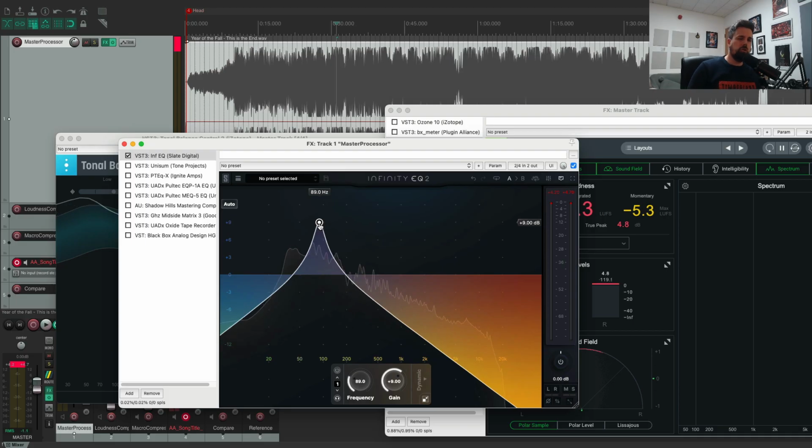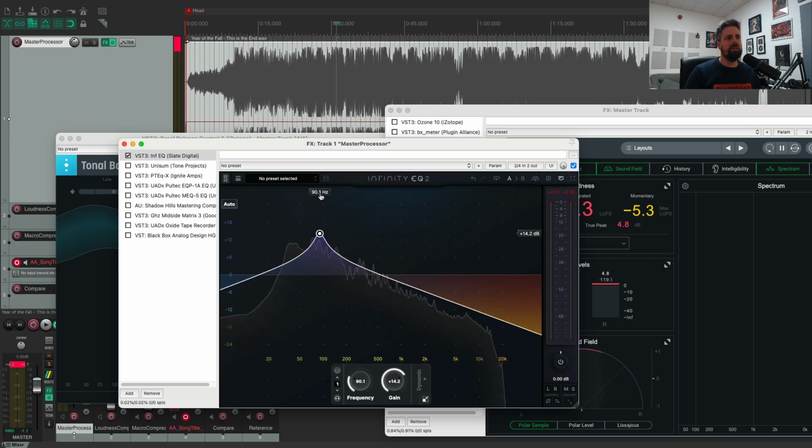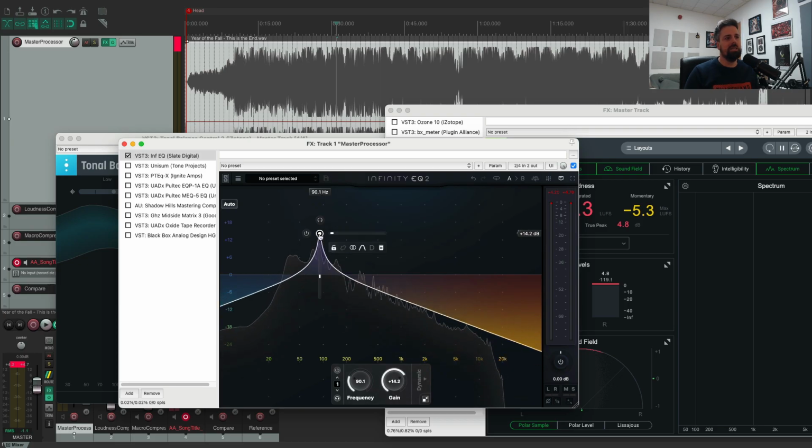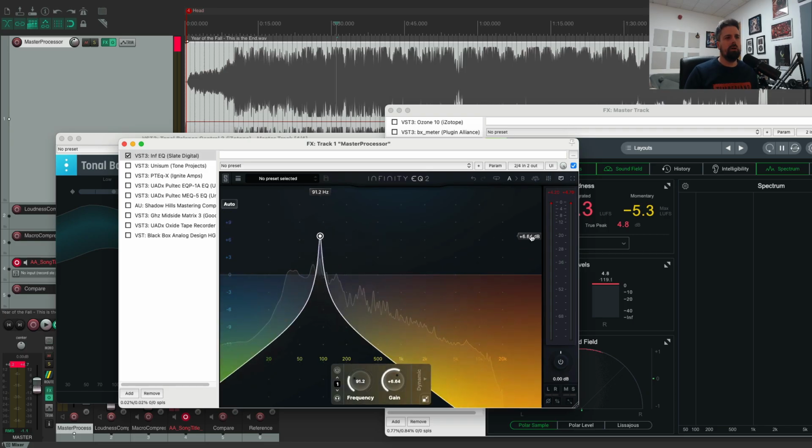Thing is, you see a lot of tutorials that say, "Oh, boost the frequencies to find the ones that are resonating." But obviously, if you boost it by this much anyway, it's going to resonate, isn't it? So generally, I wouldn't do it any more than boosting it by 4 or 5 dB, because otherwise you're just creating resonance that's going to happen anyway when you boost things that much. So let's have a listen.